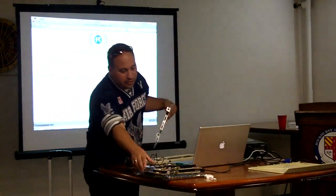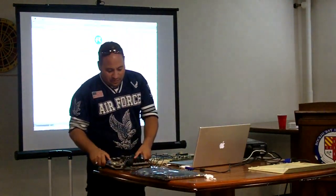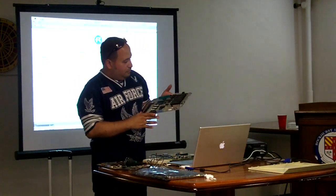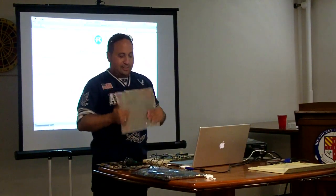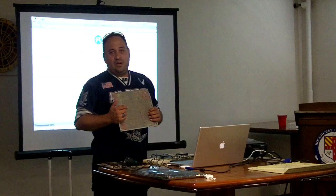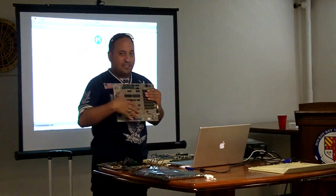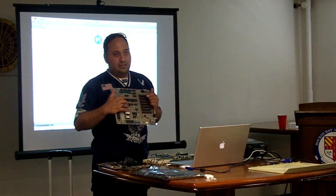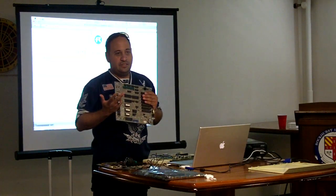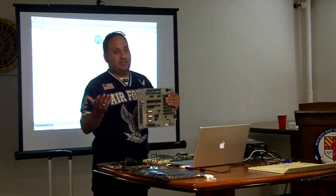The other thing I figured I'd go over a little bit is, in general, when someone says here it's original, or here this is a collectible item, there are a number of things that you want to look at. Most every single electronic component is going to have what's called a date code on it. It's usually a 4-digit number, consisting of a year in 2 digits and a week in 2 digits. Sometimes they put year first, sometimes week first, but you can look at it and generally get the idea.